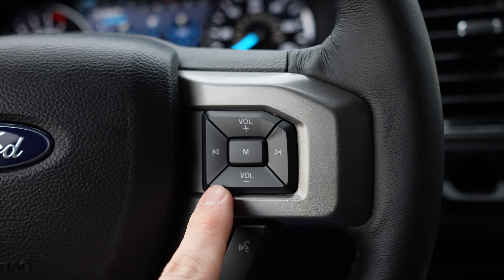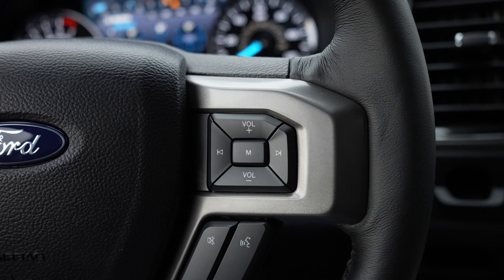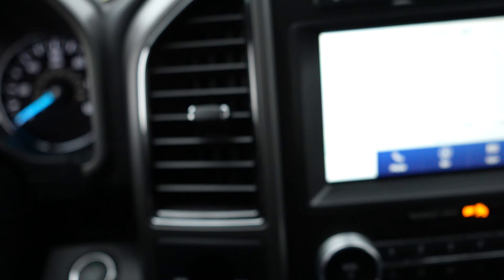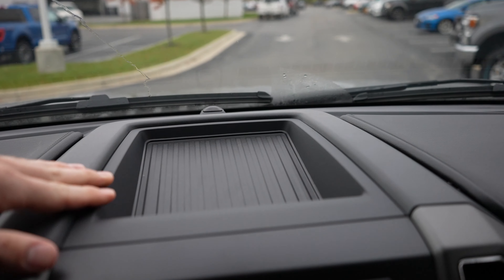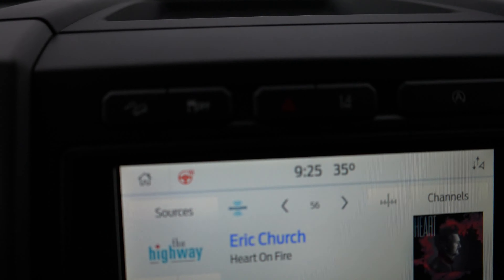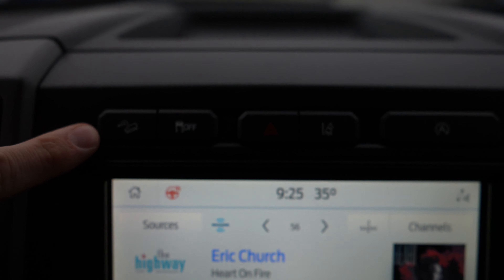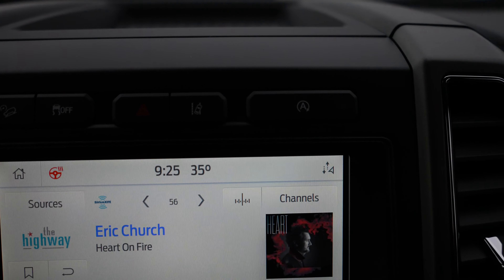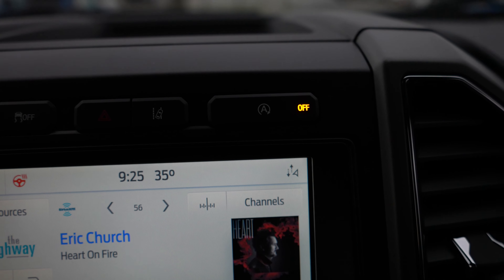Over on this side we have the physical hands-free buttons for the radio so you don't have to take your hands off the steering wheel. Below that you have your hands-free call buttons. Very nice storage tray up top above the LCD touchscreen display. Underneath that we've got your hill descent control, traction control off, hazard light, lane keep assist button, and then your automatic start-stop off button — it is on by default.